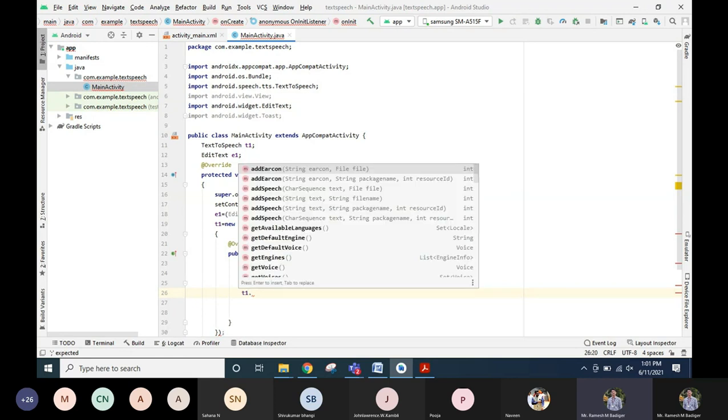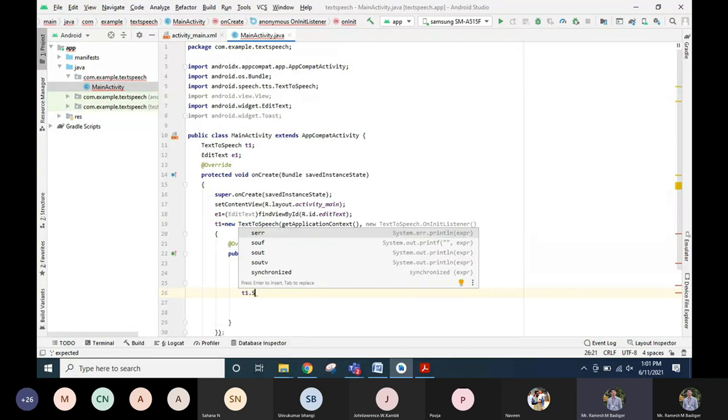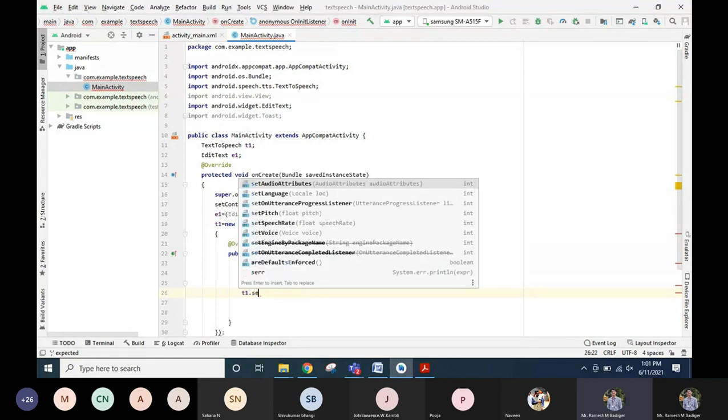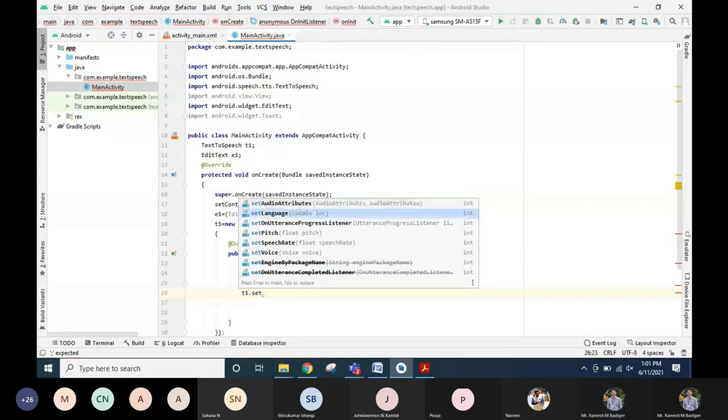T1 is the value that will be present. The whole text that has to be converted to text to speech will be present in T1. That I am taking, set. It is small set. Okay, there is no function called that, you have to take the function set.